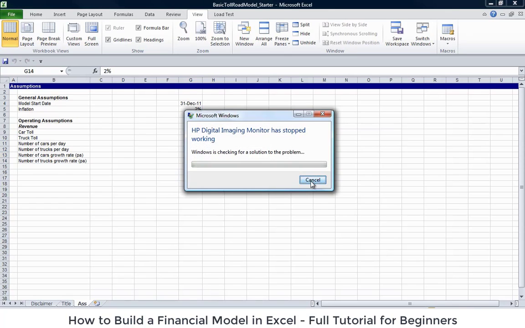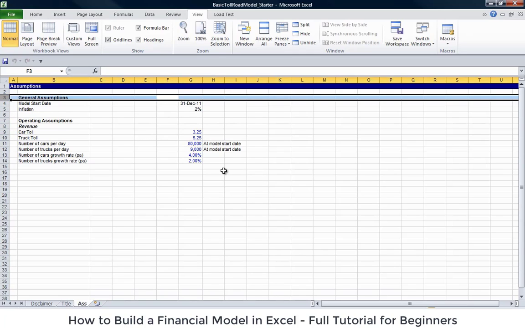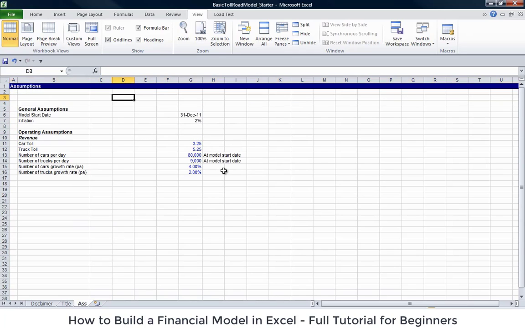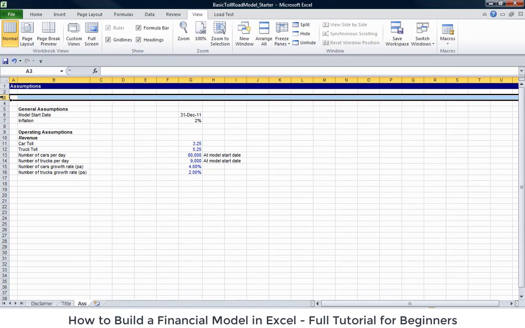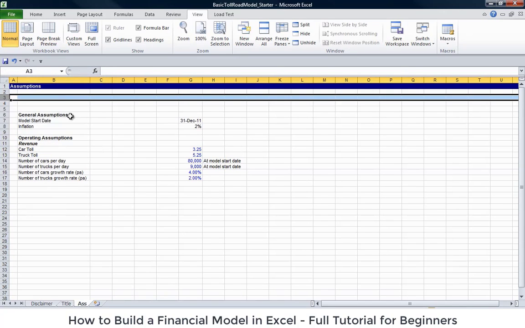Like I said, I'm sorry about that. Don't worry if you aren't formatting them. That's an aside, that doesn't really matter. Now what we're going to do as well is we're going to put in some, so let's just chuck a couple of rows up here. So you can select the row, right click, and then insert the row if you'd like.